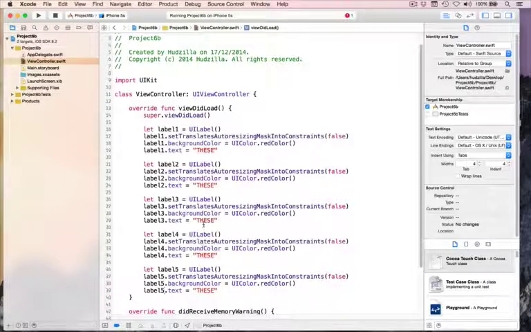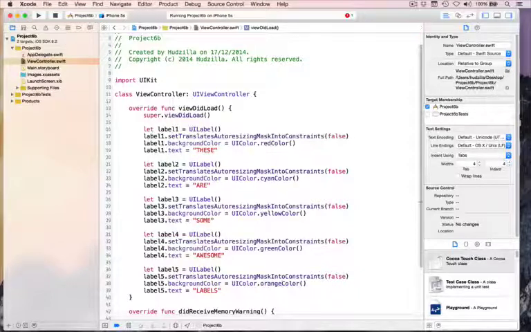And for the text, I'll have the first one, these. Second one can be R. Third one's some. Fourth one, awesome. Fifth one, labels. There we go. So that's our 5 label text. And for colors, let's use red. Let's use some cyan. Let's add a bit of yellow. Let's add some green, and let's add some orange. So there are our labels.